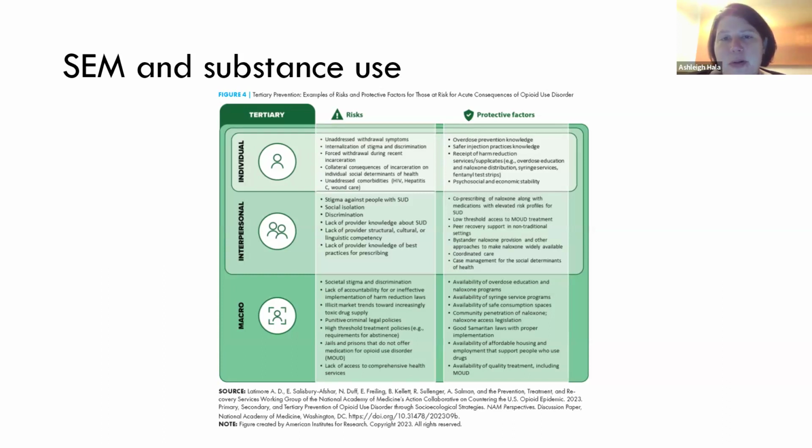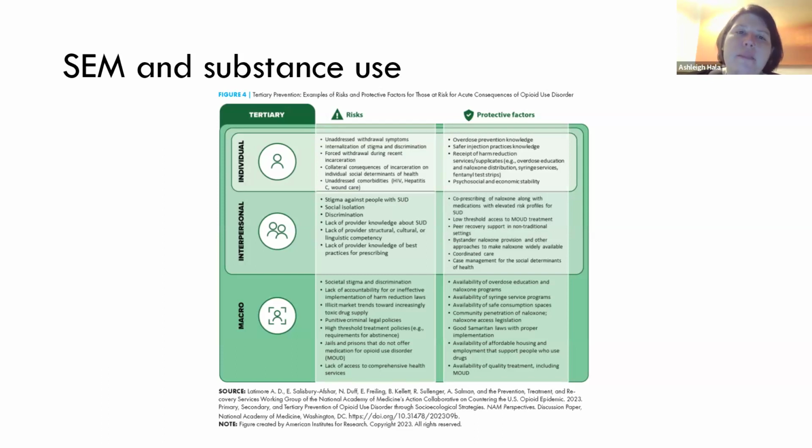And so being able to provide knowledge for our communities about substance misuse. And here they give a couple of examples around overdose prevention, safer injection, those types of things. But we can do this in regards to a wide variety of AOD topics. As a protective factor at the interpersonal level, maybe bystander approaches or really productive case management models could be good examples. And then at the macro level, again, thinking about things like an amnesty policy or some of the work that we could do in campus housing.